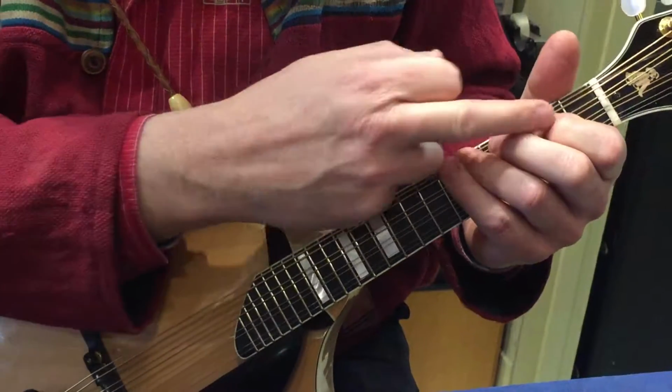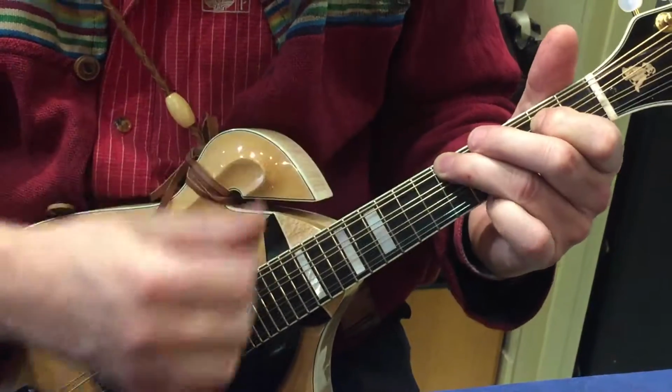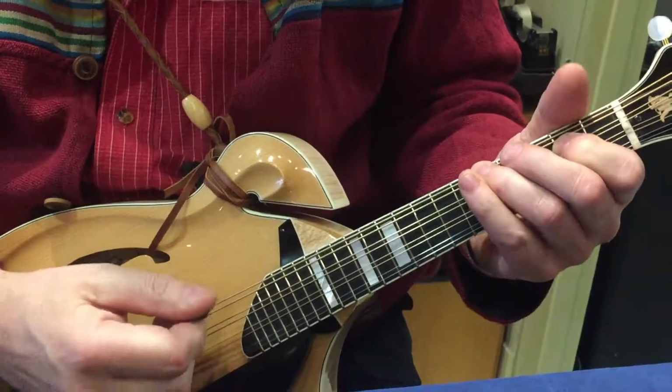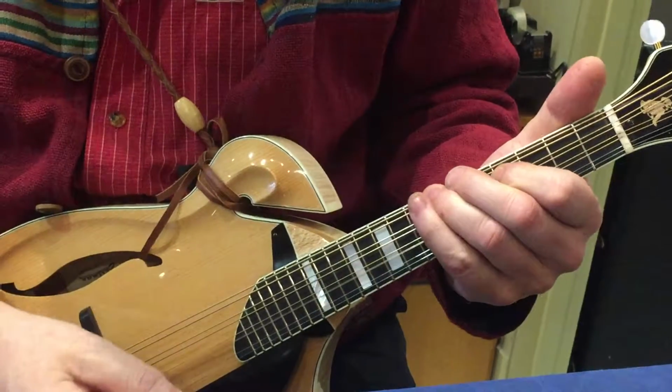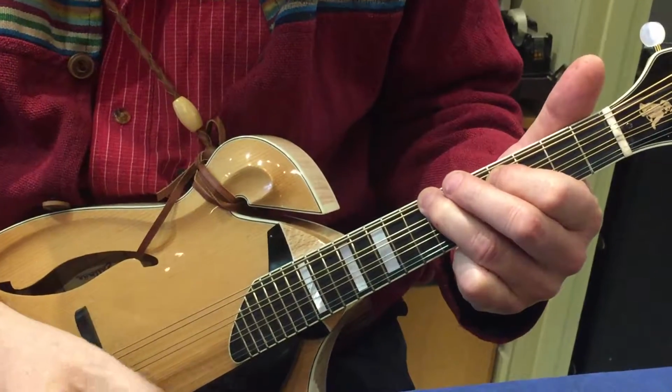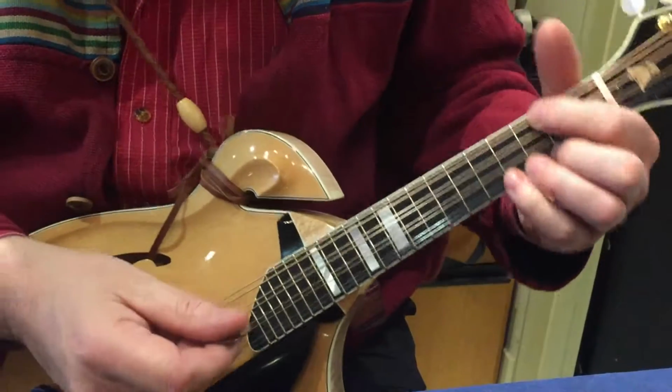Now because I'm playing a C that's also a C chord as well as an A minor. In this context it's an A minor. I would just slide that up, because I know I can slide that up, and that gets you to a D sounding chord, instead of going to this one. But the option is yours.